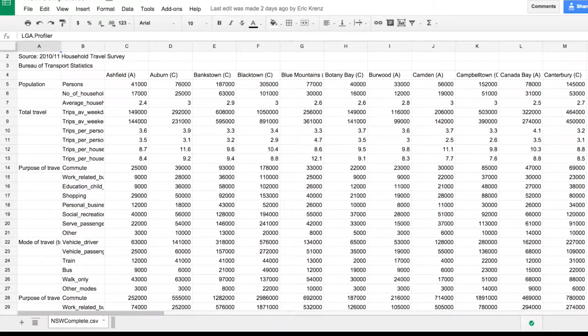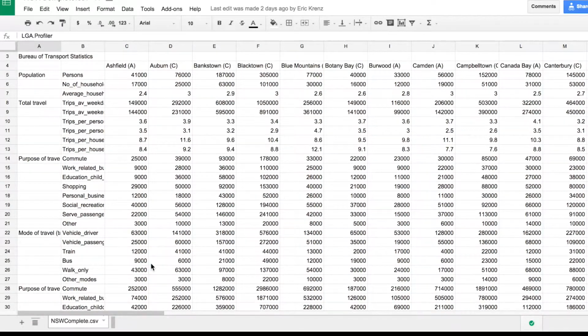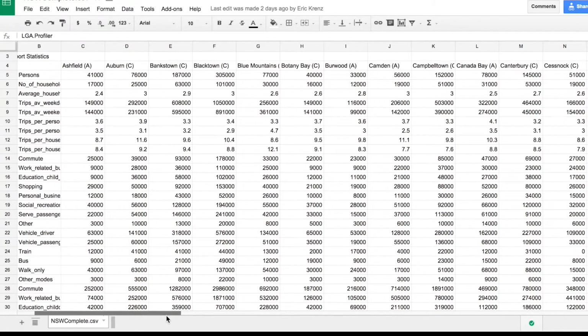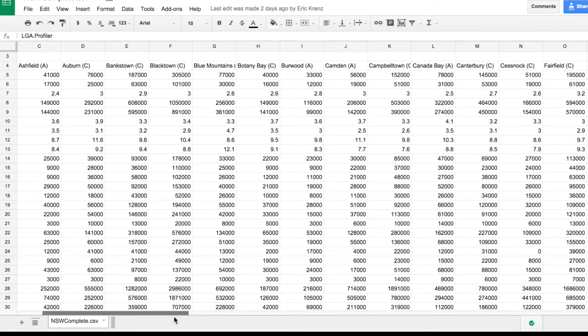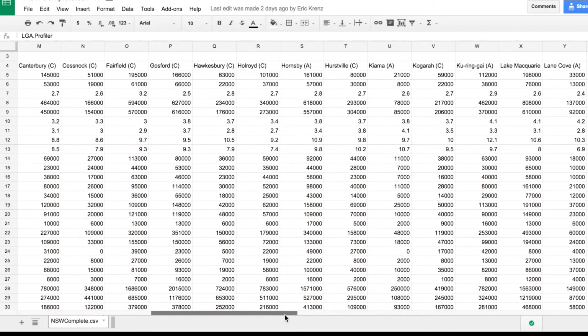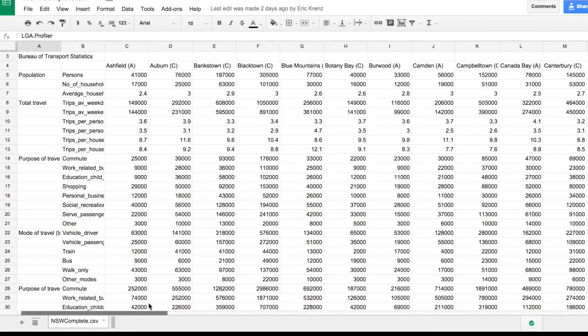As you can see, we have a lot of very concise, very rounded off data here that we're going to be able to almost tie directly into the LGA fields for each of the local government areas. I guess they would be the counties, and then we're going to just attach every single one of these data points to the LGA and then be able to give some specific details about that.